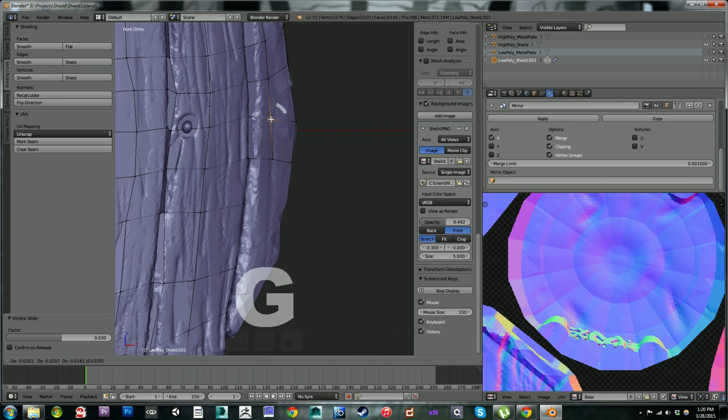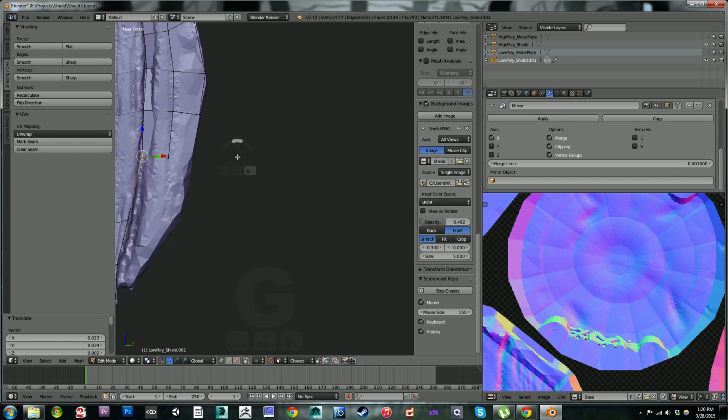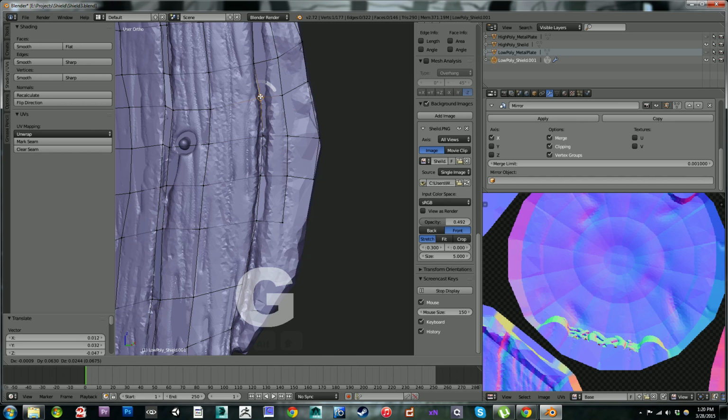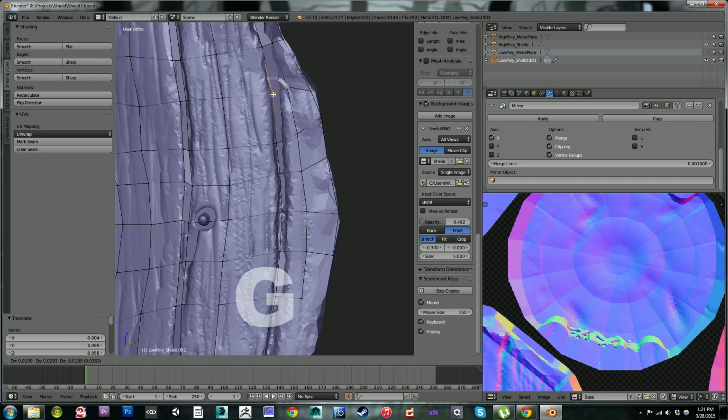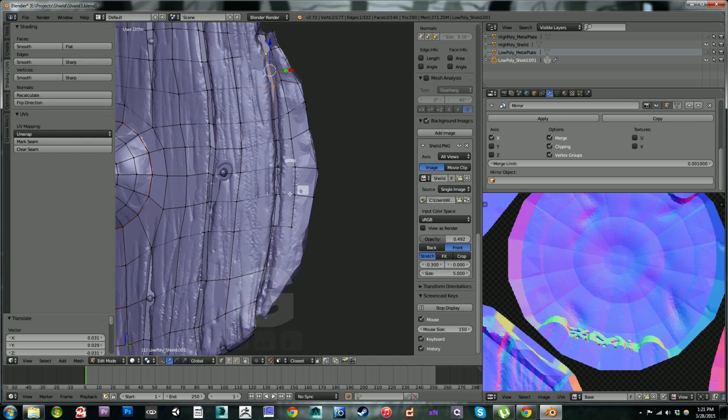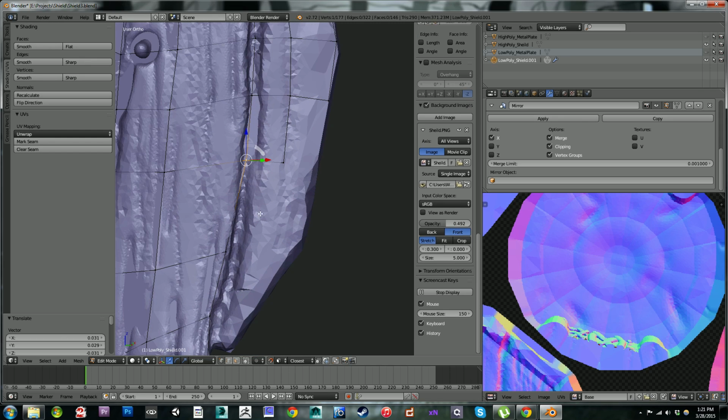And you know, when you're doing stuff like this, definitely try to make the edge flow work for you. Sometimes you're going to wish that you had it a little lower poly, but as you're having to add more polygons to support the shape, make sure you're putting that density to good use to create these grooves, to make it actually start to get closer to replicating the actual shape of your high poly sculpt.